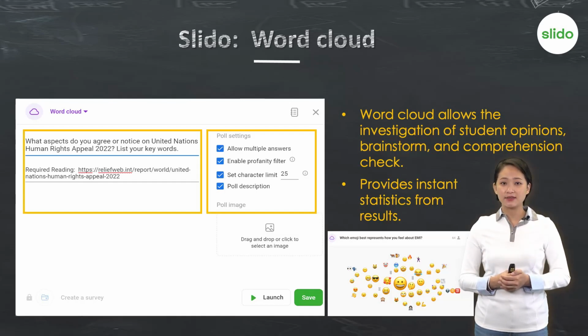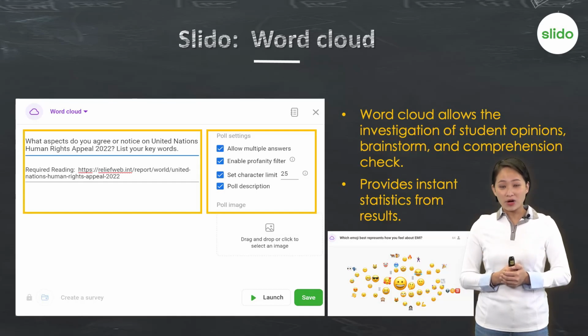And so in this case, you as a TA need to ensure that you're setting the poll settings correctly to your liking. Now, what you will find to be quite interesting, do you see on the right-hand side, there's a small box that says Enable Profanity Filter. Make sure you turn that on. Sometimes a student would like to get naughty, and they would type in random things that you would not imagine them to appear in the classroom. So make sure you turn them on so that no funny business is happening during the class.